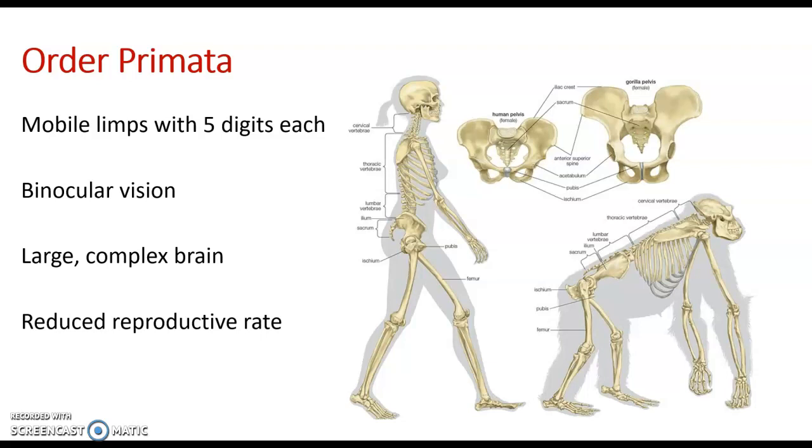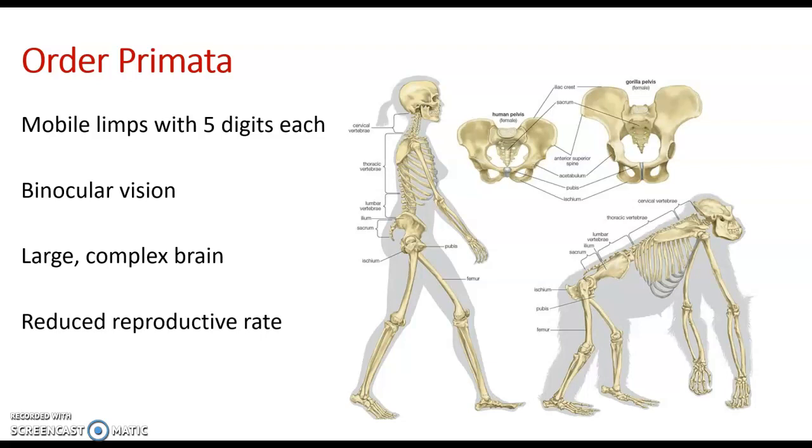Because humans and chimpanzees, for example, or the gorilla, for example, here in this image, are both primates, they share all of those characteristics. But there are obviously many differences between a human and a gorilla as well. So one big difference is that humans walk upright, while gorillas will walk on all 4 limbs.